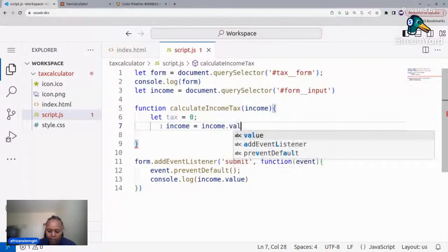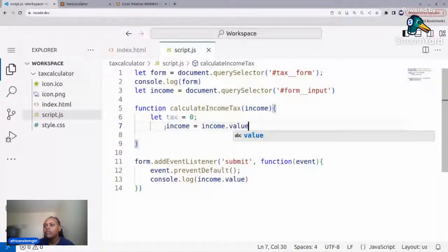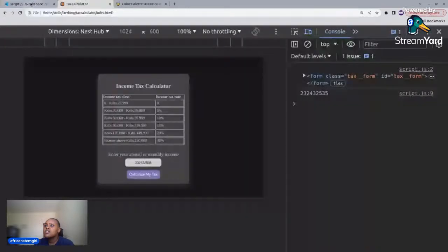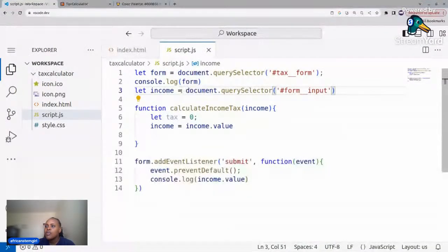The reason why I'm saying that, remember, for some reason we were not able to put the dot value here. It was not picking. So to be able to see this value like we are seeing here, we had to put the dot value after the income.